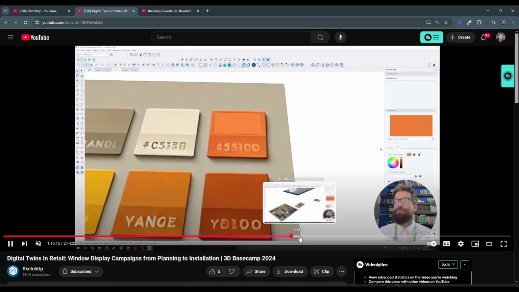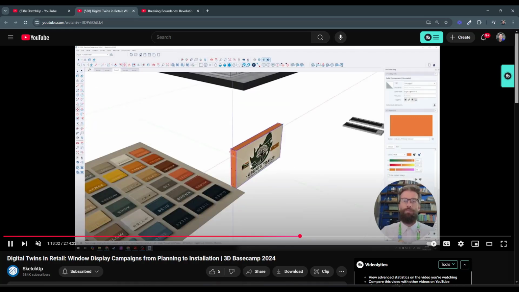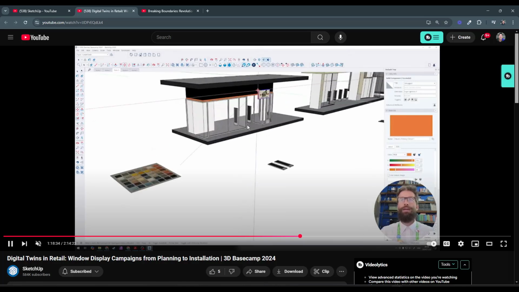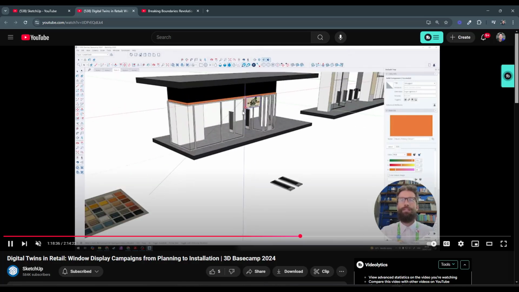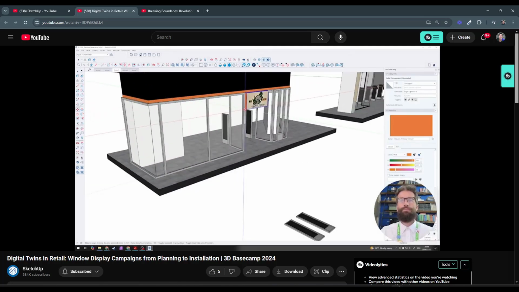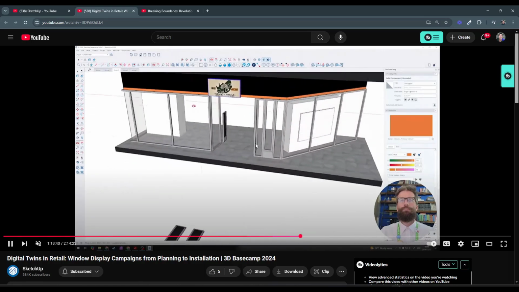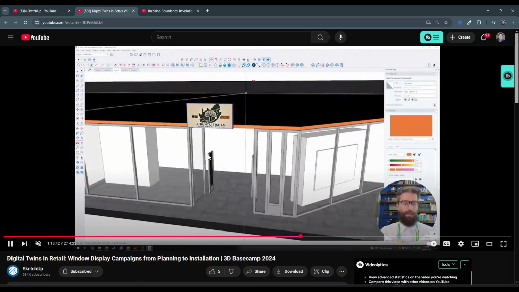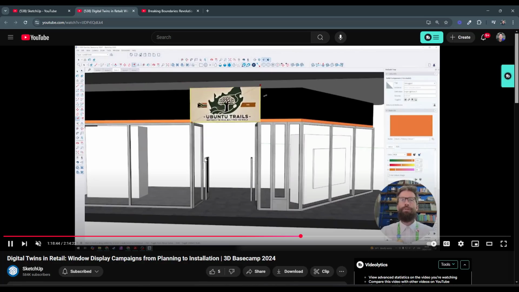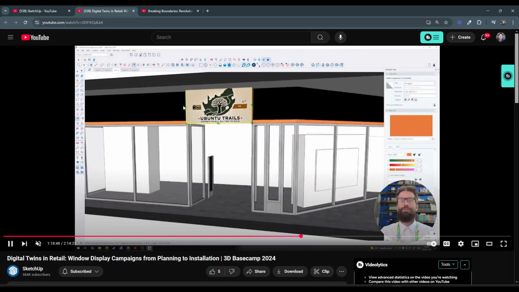He talks about how you can create all the custom colors, and then also how you can create your signage from the images right here. And he does it all very quickly, which is super cool. So if you're interested in anything like that, I think you're going to take a lot out of the way that he's bringing in that branding and setting up SketchUp with that.